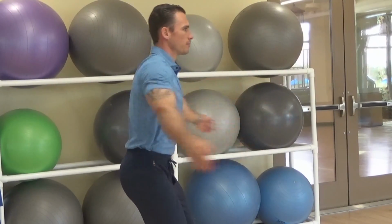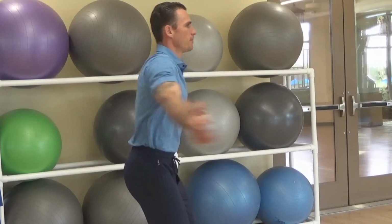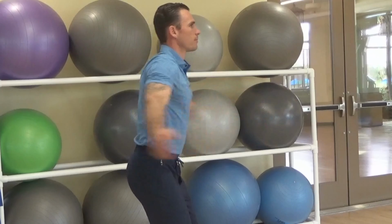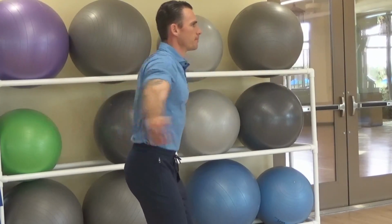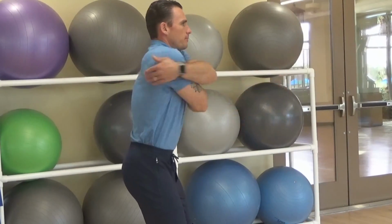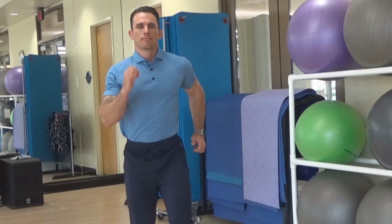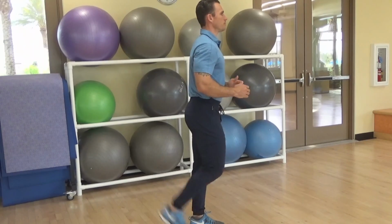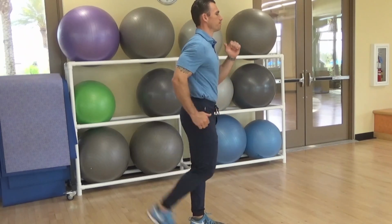We'll get right into the Michael Phelps, as I call him. Just hug yourself, let your arms go right arm over and then left. We will then get into the quad muscle with dynamic butt kicks. Really keep your knees in line with one another so you get the full length stretch in your quad.